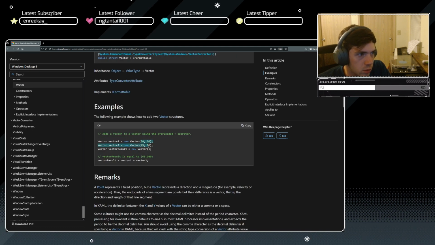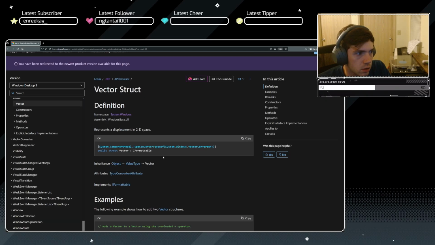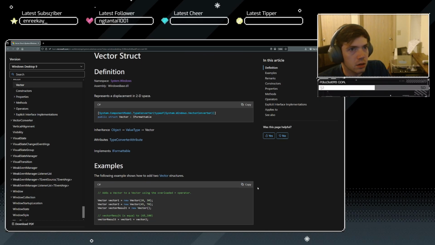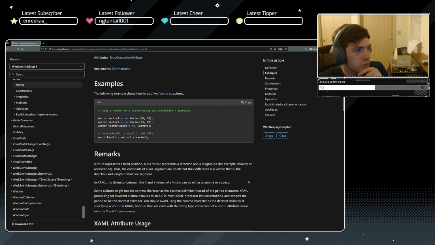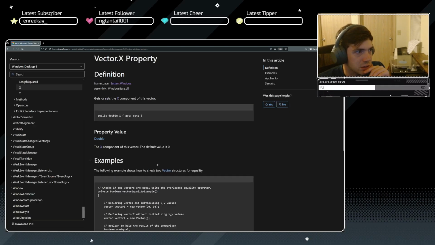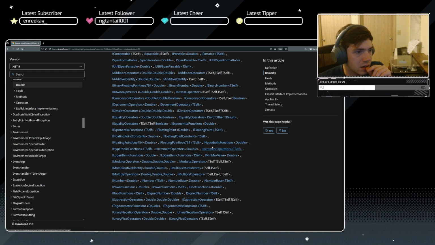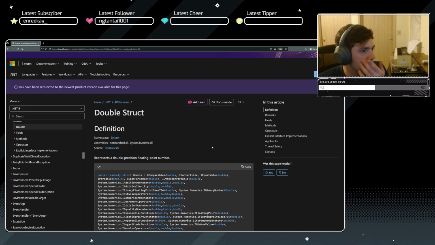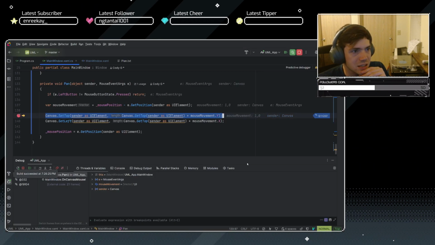Are there no decimals at all in WPF coordinates? Is that correct? I guess if we check X, it'll tell us. No, it's a double. It's a double. Okay, so it is a decimal, yeah. Alright. It's not that. That's fine.